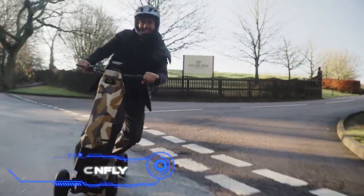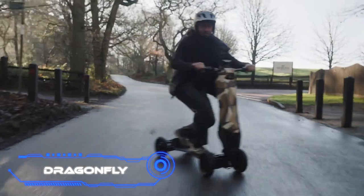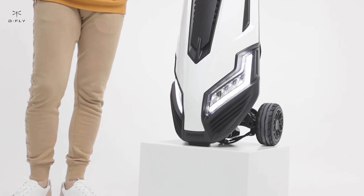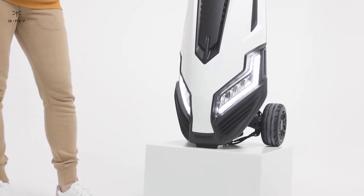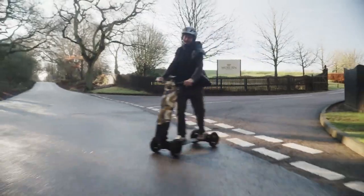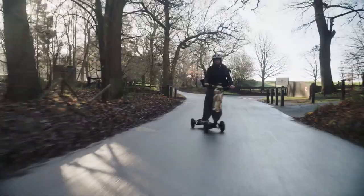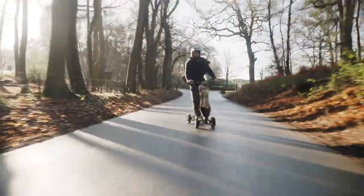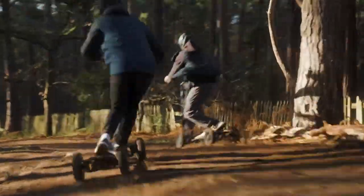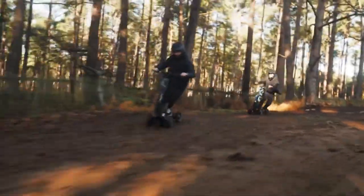Dragonfly. This is a new type of vehicle made by a company in London called D-Fly. It's the only electric vehicle in the world like it, so it's called the Hyperscooter. Each axle has an electric motor that puts out 1,800 watts of power and drives all four wheels. The fastest it can go is 60 kilometers per hour and it can travel 45 kilometers. This vehicle is not cheap — the least you can pay is $5,000, but it makes perfect sense since the makers call it the hypercar of e-scooters.